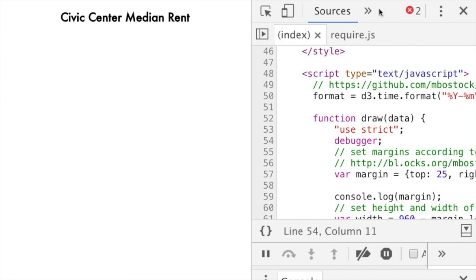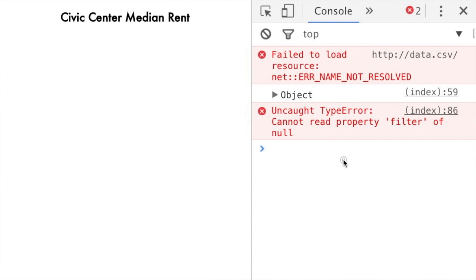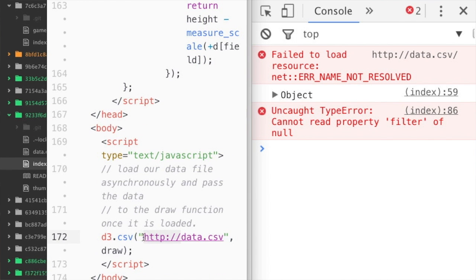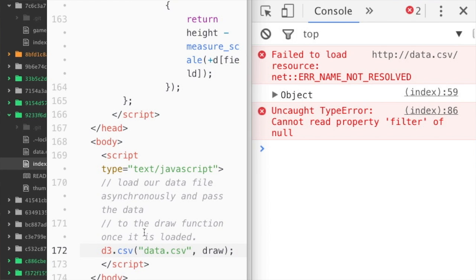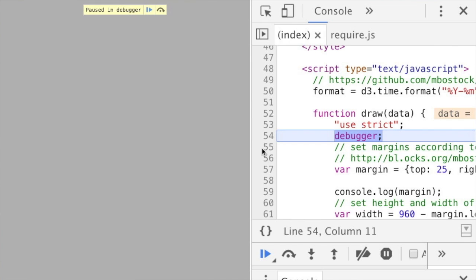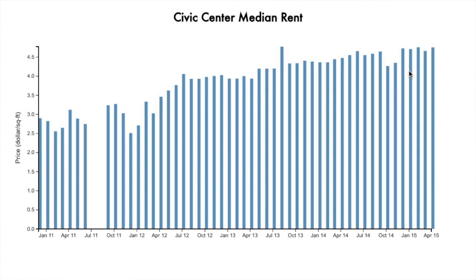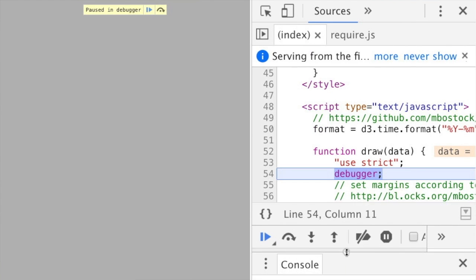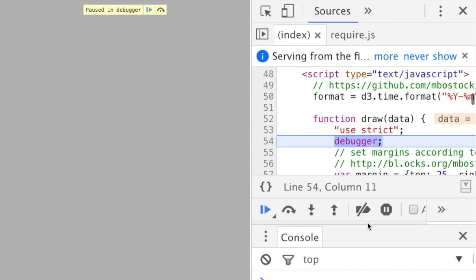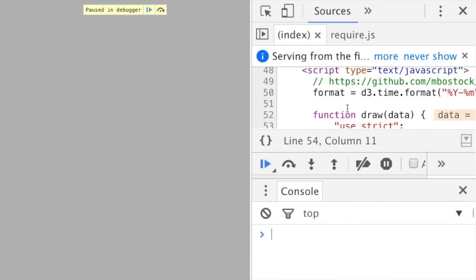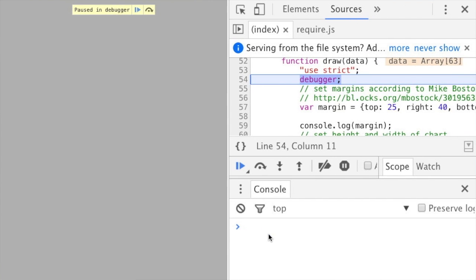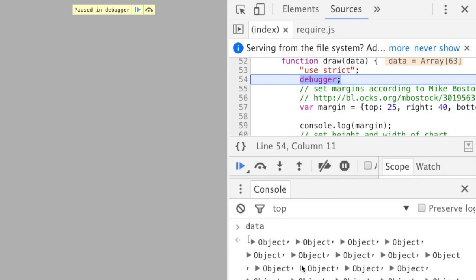And nothing is showing up. So you don't want to do that if you have a local data file. If you have a local data file, you can just put the file name. So again, if I don't have my console open, the debugger doesn't actually catch, it just breezes past it. If I have my console open, I refresh the page, it pauses it here. And the very special thing about pausing it here is that now I have a way to actually explore what these variables are because I'm inside of this function scope. If I type data, I can see I have all of these objects.